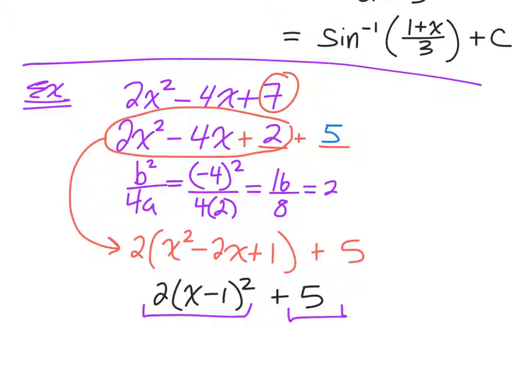Now you can manipulate this if you want. If I was looking at an equation, I could divide everything by 2 to give this no coefficient. If I wanted to, I could even leave the 2 inside and work with radicals. I don't know why I'd want to do that, but you know. The way to solve it is 2 numbers that multiply to whatever the squared value is, and then add to whatever the single x is.